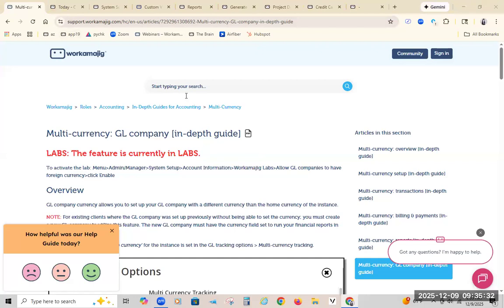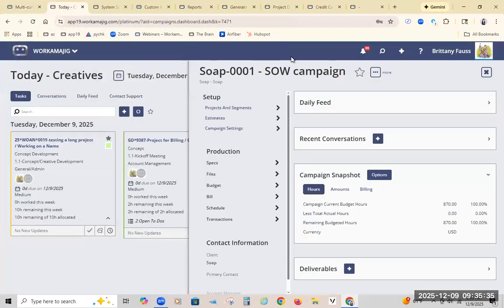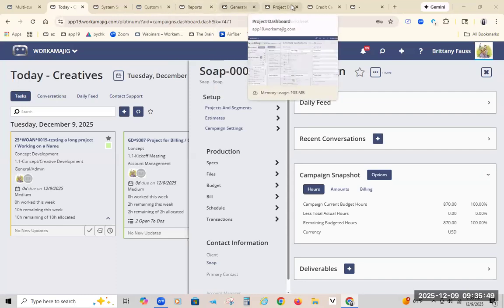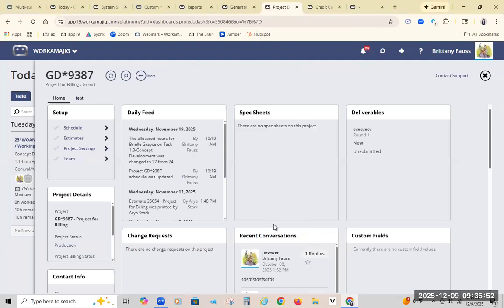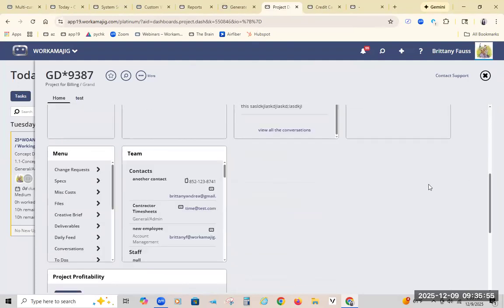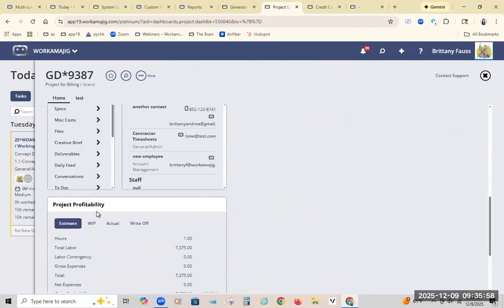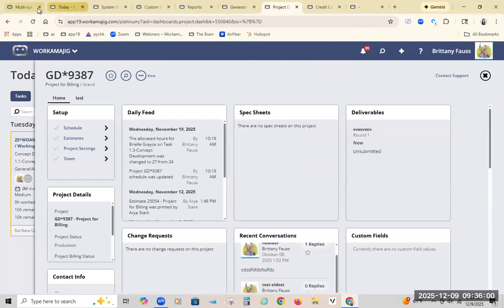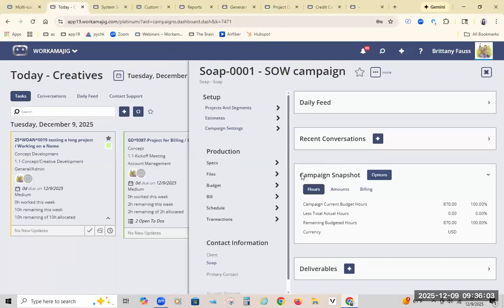The next one is going to be our campaign snapshot. So a lot of clients have campaigns in the system. If you were familiar with the projects, there was a project snapshot, and that was something that clients used to get a general idea of exactly where they were. So I'm going to open up the dashboard real quick. There is a snapshot. Usually down here, you have project snapshot and project profitability. So this is one of the projects. Well, now we have that ability to have a campaign snapshot where it gives you some of the general details of where we are with that particular campaign. And that was just added.